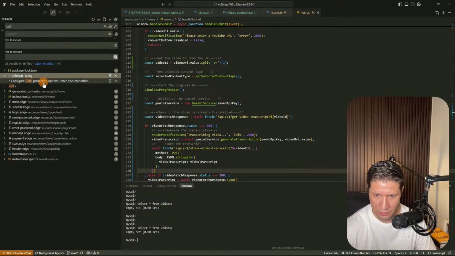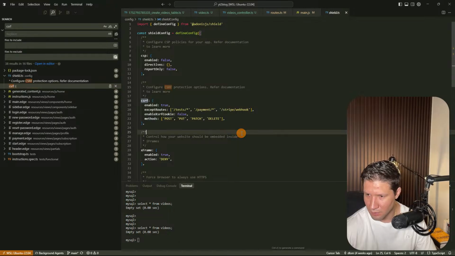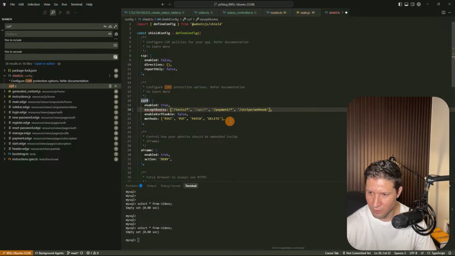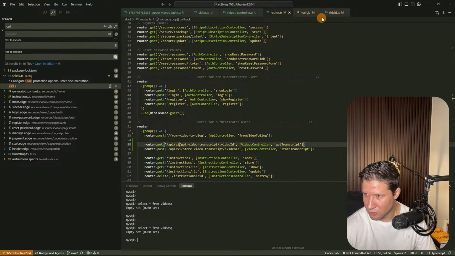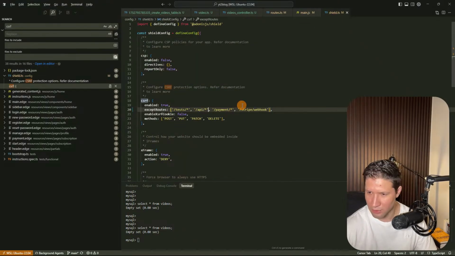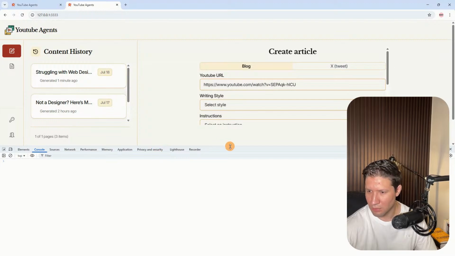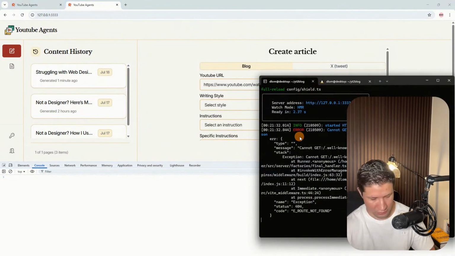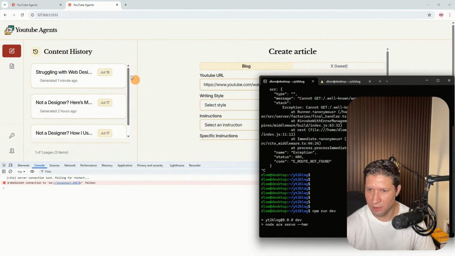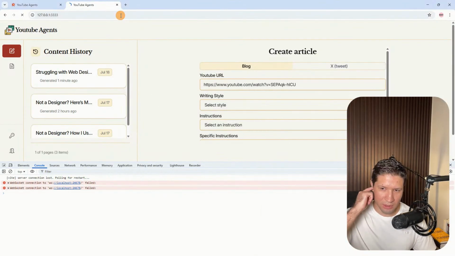So this is the shield. I'm going to remove the CSRF protection for everything in the API route. So the routes that start with API, I'm going to delete the CSRF protection for those. Okay, so let's try it again. Let's close this, run the server again, and reload this.